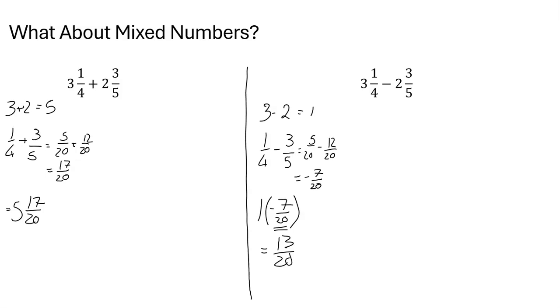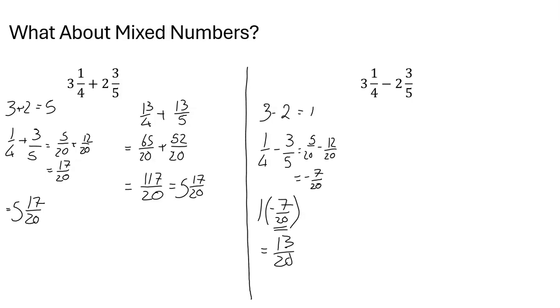Another way I could have done these two is I could have made the mixed numbers into improper fractions and work with them in that manner. So if I looked at the left again with the addition, I could rewrite it as 13 over 4 plus 13 over 5. And then follow my same steps, I would just have slightly bigger numbers to work with. So I could end up with 65 over 20 plus 52 over 20. And then when I add the 2 of them together, I'd end up with 117 over 20, which funnily enough gives me the same answer of 5 and 17/20.